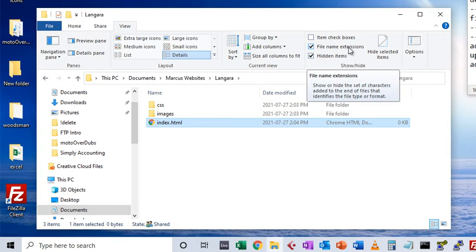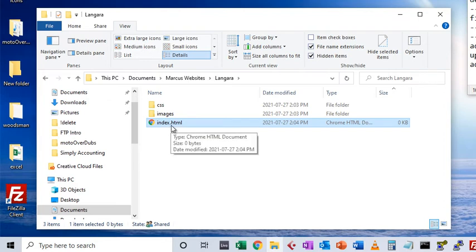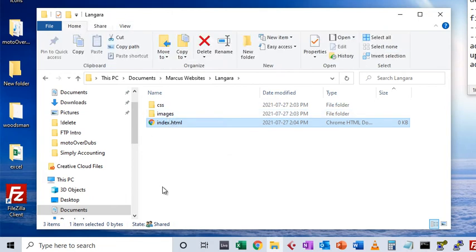So that's a little bit about manipulating files locally. Now I'll just show you one more thing. I'm going to add another document, and then I'm going to delete it just so you can see how to delete it. I'll add another folder and delete that as well. So I'm going to go back to my home tab here, and I'm going to choose new folder, and I'll call this movies or something like that. Now I realize that I don't actually have any movies on my website. They're all on YouTube, and I just create links to those movies, so I don't need that folder.